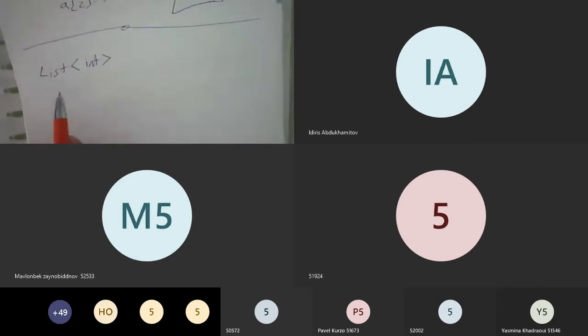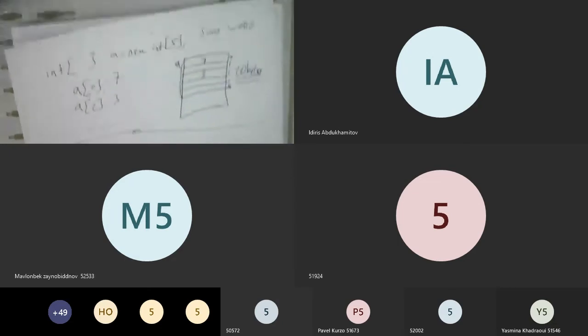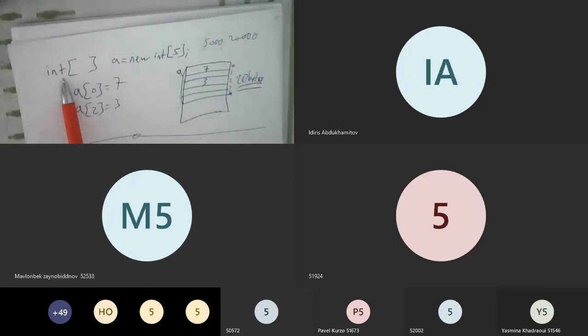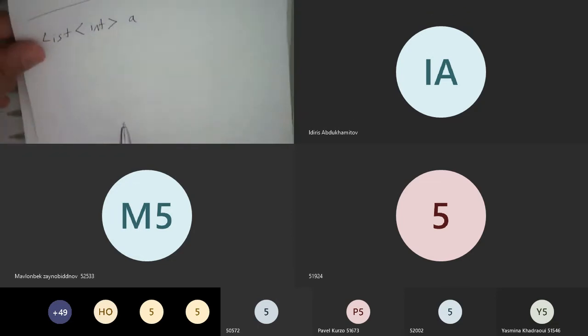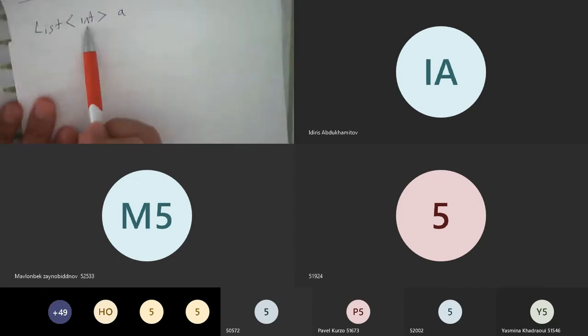What do you mean here? You mean here you are creating a list, and you are going to put integer values in this list. And the name of the list is A. Look here, it is similar to here. Integer A, but this time you said not integer A. You said list A. What is this?